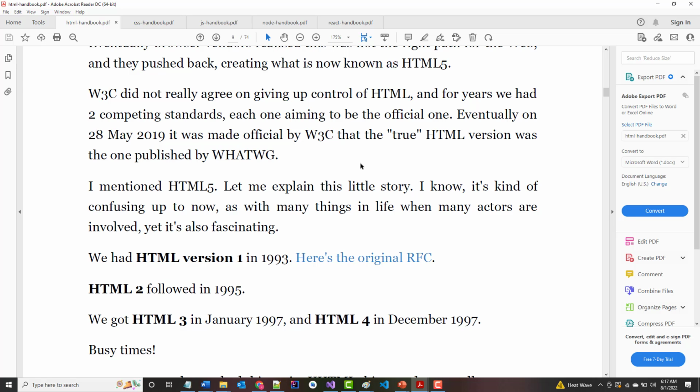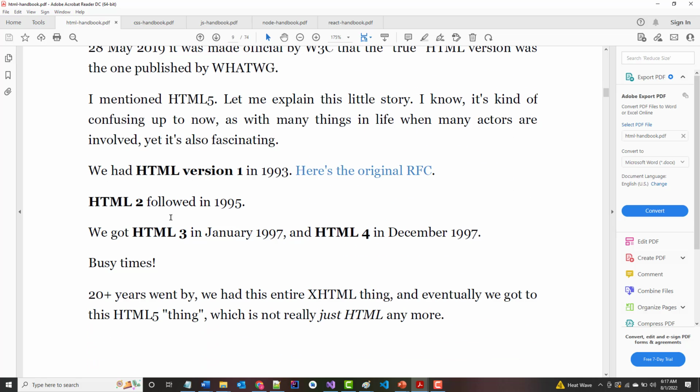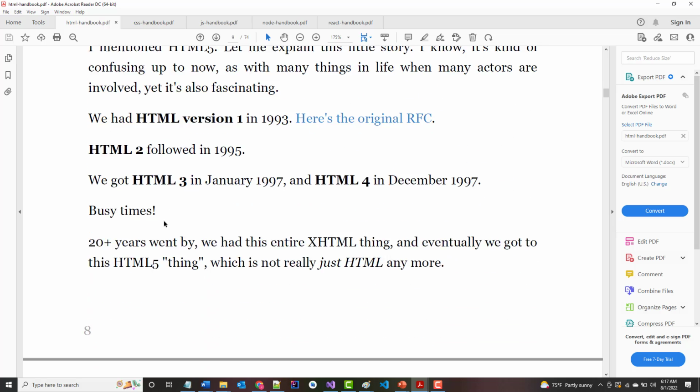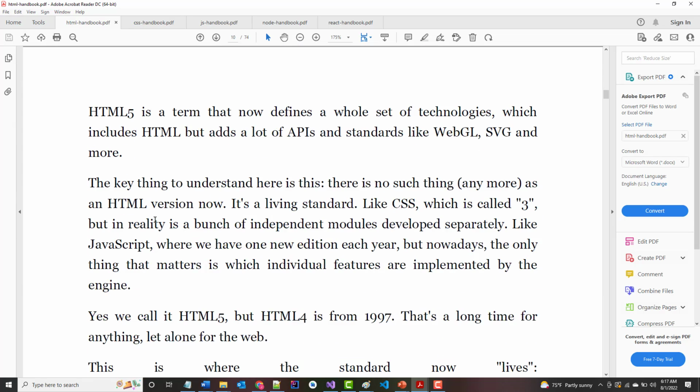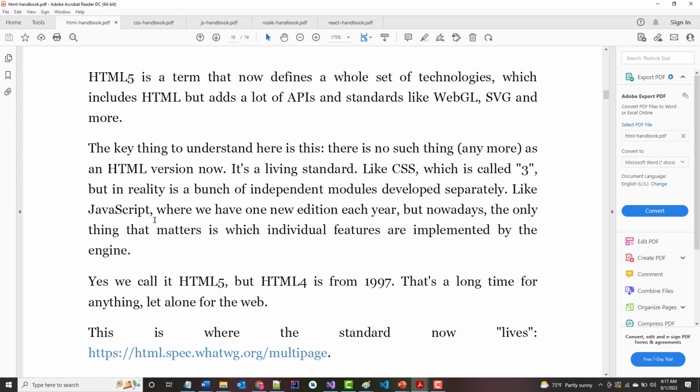So he is talking about exactly what's happened in here, and it's not that big a thing. HTML5, as it says right here, now defines a whole set of technologies. Nothing is all inclusive, but it's meant to be much more inclusive than what was provided in the past.